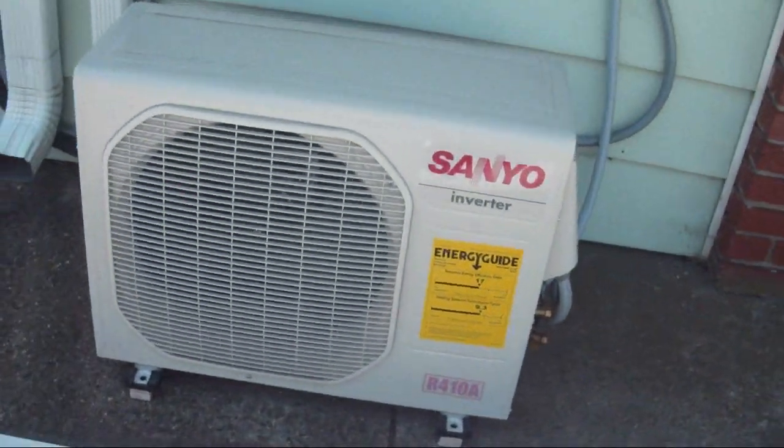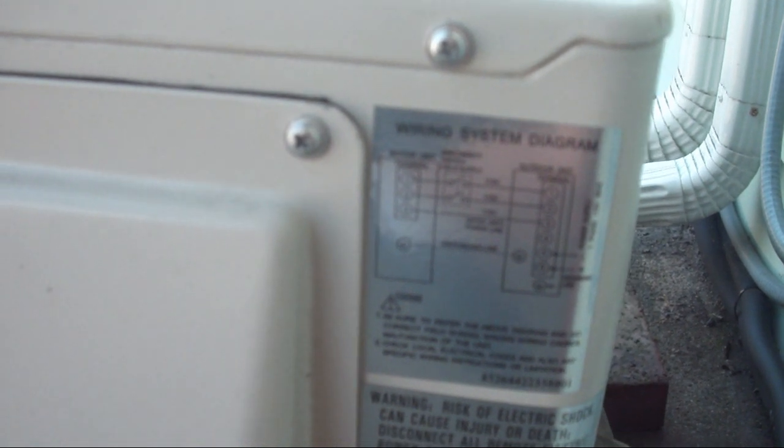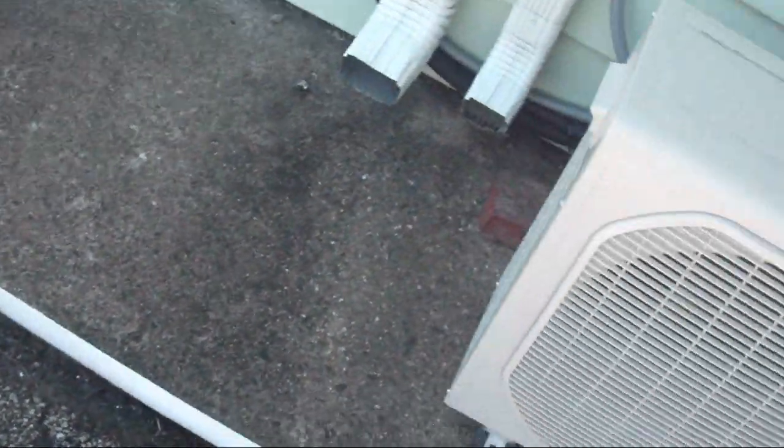This is a really nice unit. Don't know about the nominal tons — based on the size of the office, I'd say it's probably a 12,000 BTU. This might be a two nominal ton unit; I'm seeing 24 in the serial number. I'd say anywhere between one and two nominal tons based on the size of the office.